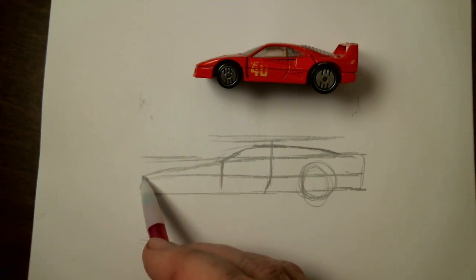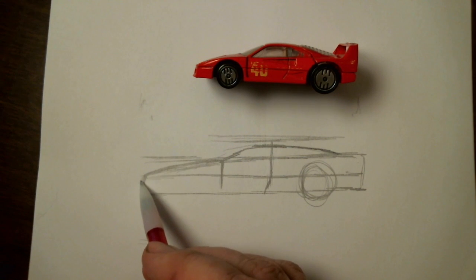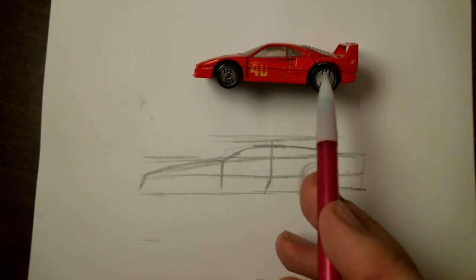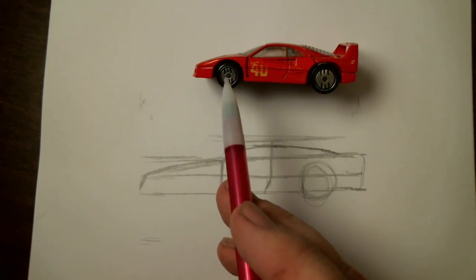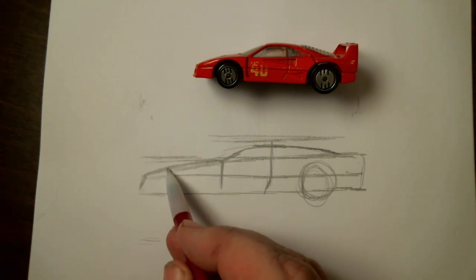Unlike most of the muscle cars that I've drawn, this car is a mid-engine, which means you don't really have a really long hood with the engine. The engine's back here, which means you've got a long back and a kind of a short front in comparison. And I'm not sure I like the way this is working out. I'm going to work with it some more.